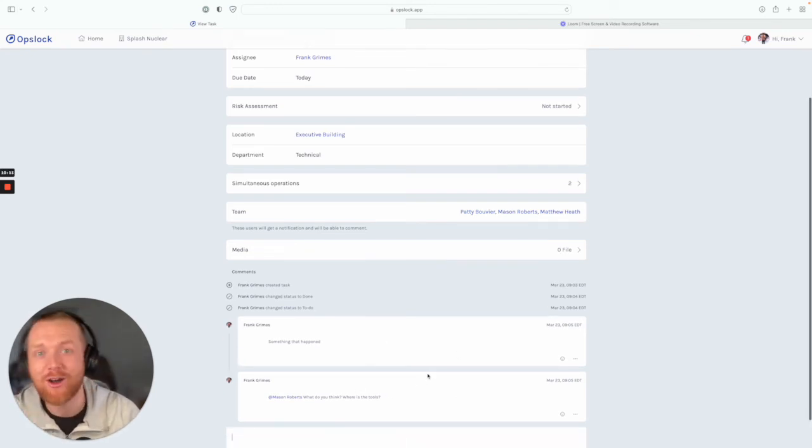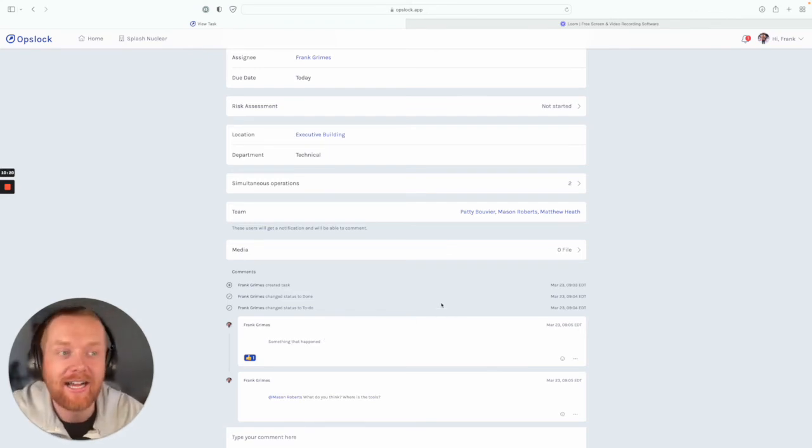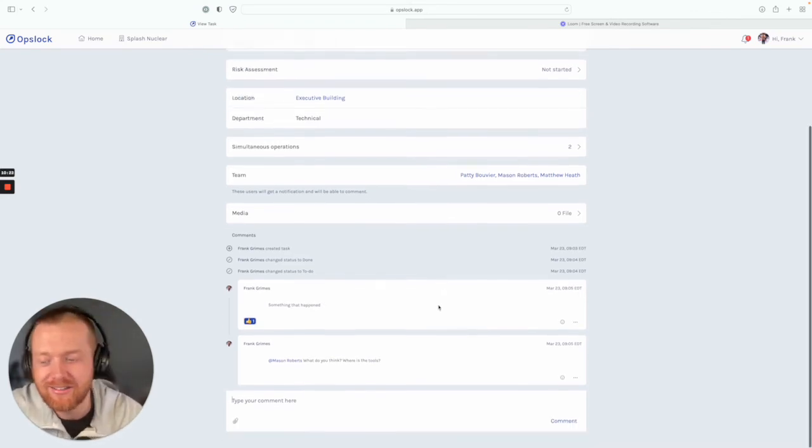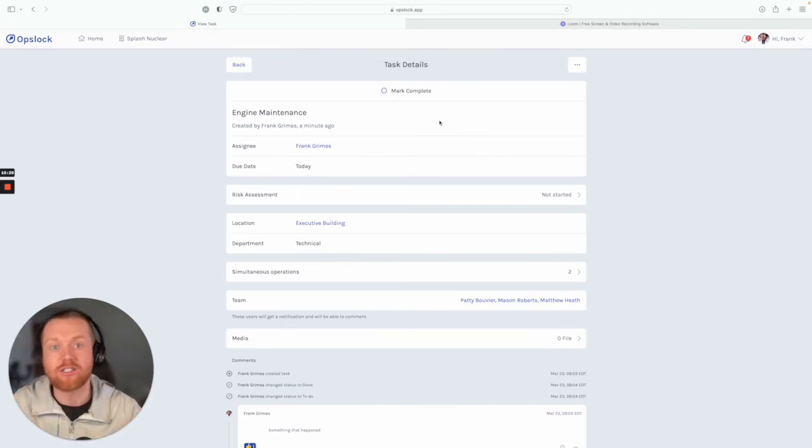If you get a comment or you like a comment that you see, one of the other features that we've added here that we think is pretty cool is that ability to add a little bit of an emoji style reaction to make things a little bit more fun, we think. So that's the basics on tasks. It's just a mirror image of what you're doing in your maintenance system, and you really shouldn't be spending too much time making these absolutely perfect if you don't need to. It's just a way to organize everything and make it easier for you to reference in the future.